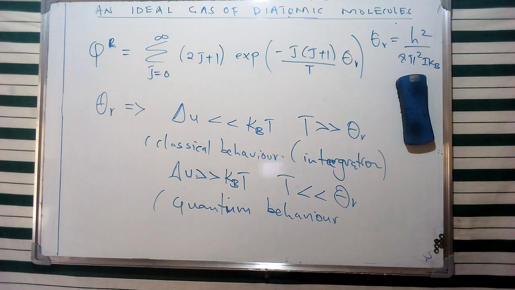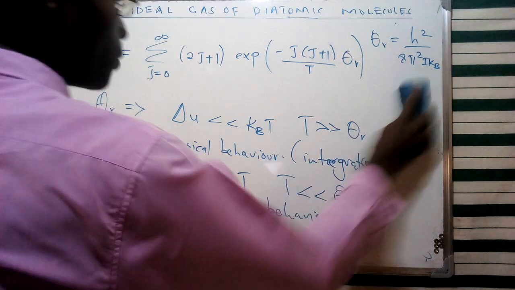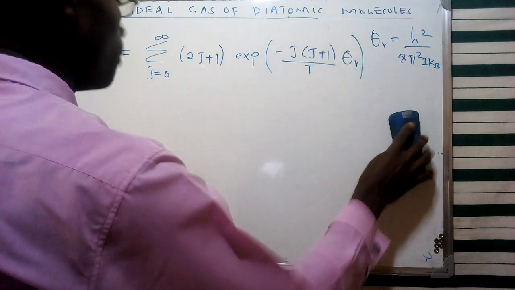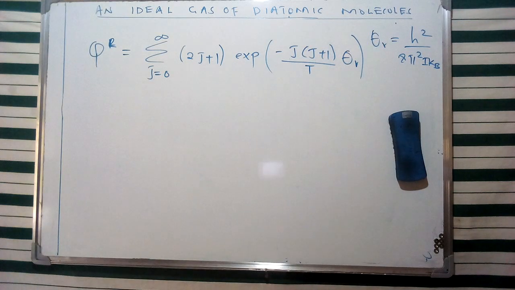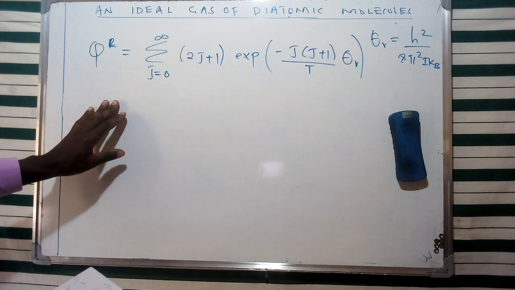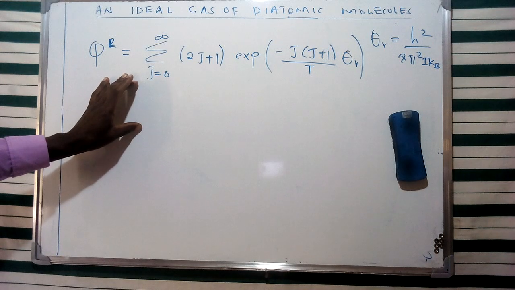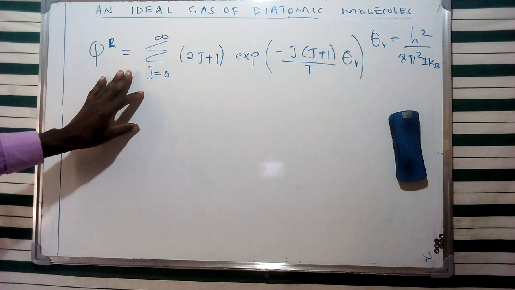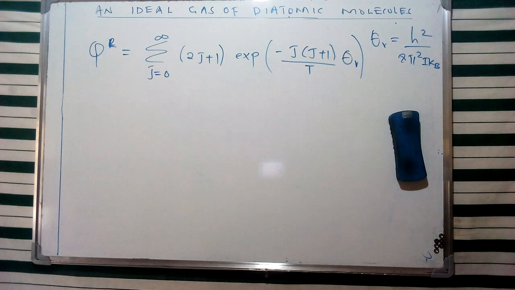Now, in this case, we're going to consider a case whereby we're going to do a substitution of some specific components which we're going to consider in this particular equation. Now, this is going to assist us in replacing this particular summation sign by the integration sign, and in some cases, as we have mentioned, this is going to assist us in trying to find a way of using the standard integral.